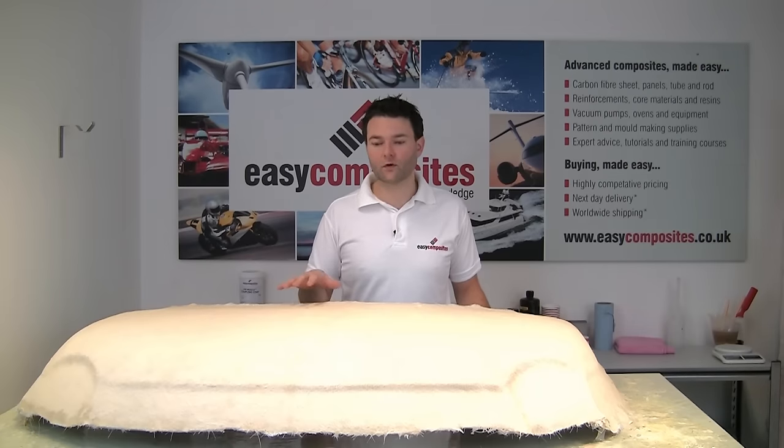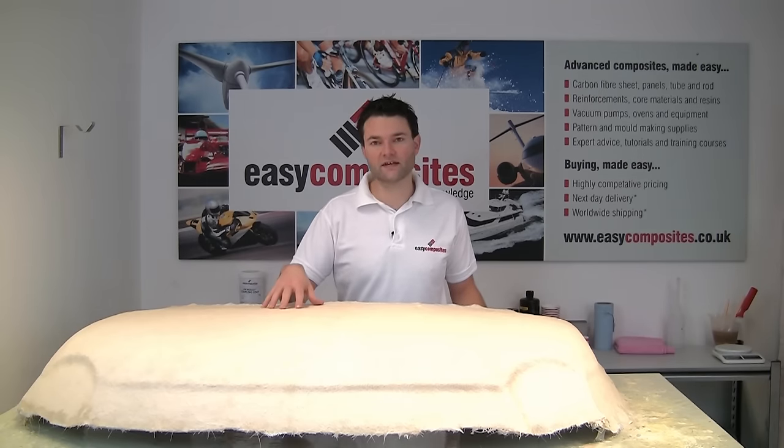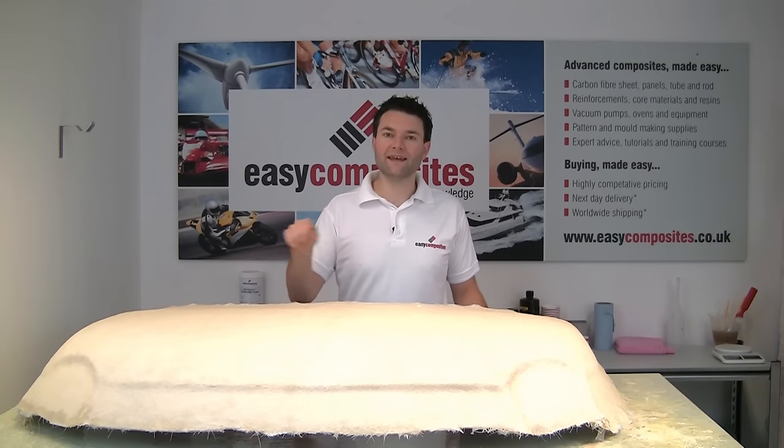We've now allowed this to cure fully overnight. As you can see, the colour of the mould has changed to a lighter shade, indicating that the exotherm has taken place. And so we're going to turn the mould over, and without removing the bonnet, we're going to look at making the moulding for the inner skin.